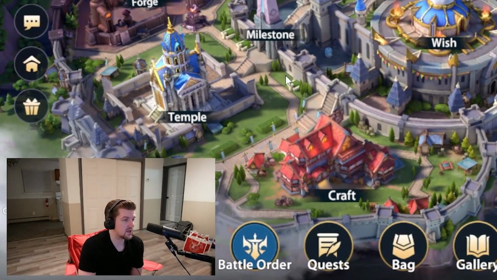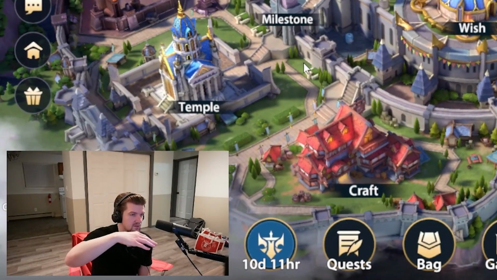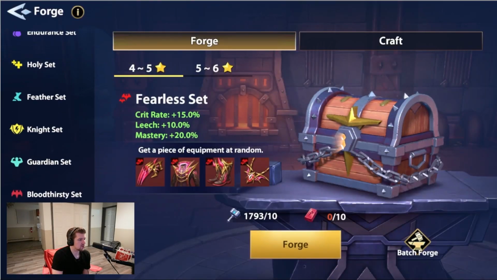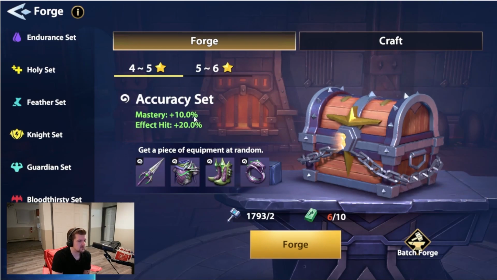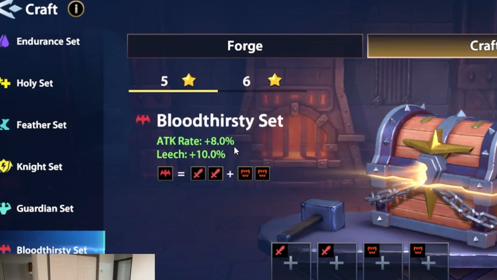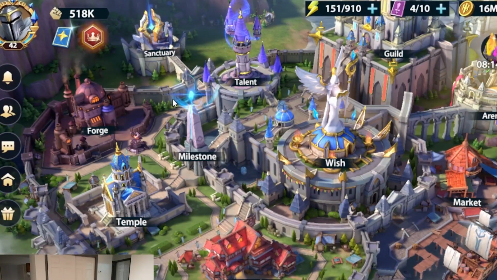Even though it's going to take a long time, and a lot of the 6-star pieces from Gwyneth are probably going to be way better for a while, it's still going to be the thing I'm targeting until eventually we get some good 6-star pieces of accuracy set that will take over, and you'll get a ton of mastery, ton of effect hit off of those. But that's pretty much how I look at this when it comes to the crafting system.